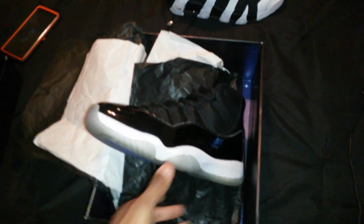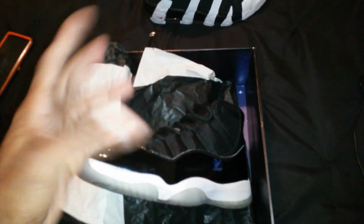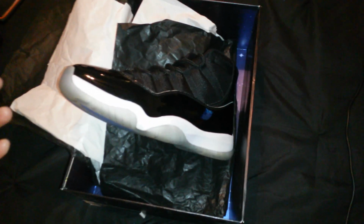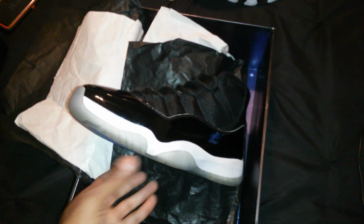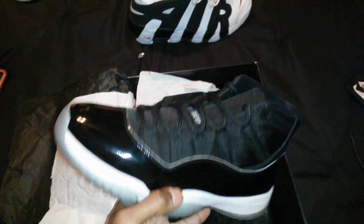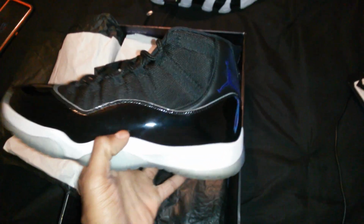First off, like I just said, you can't change key components to a shoe and then still say it's that same shoe. That's like taking a Jordan 11, a bred, putting a royal blue bottom on it, royal blue Jumpman, and then saying it's a bred. That shoe is no longer a bred 11. You see what I mean? So what we have here is the shoe that Jordan wore in 1995 when he came back.